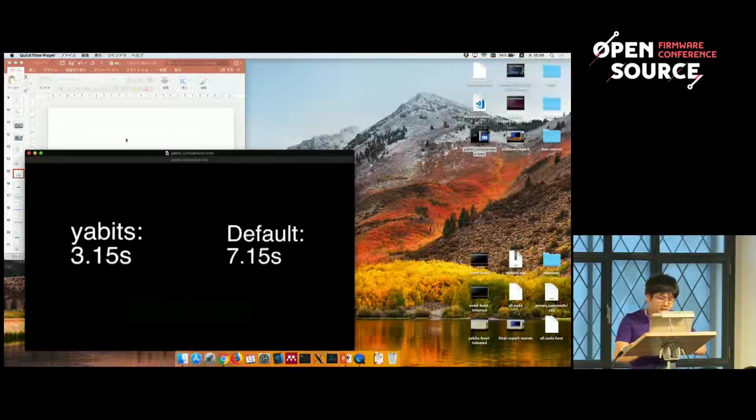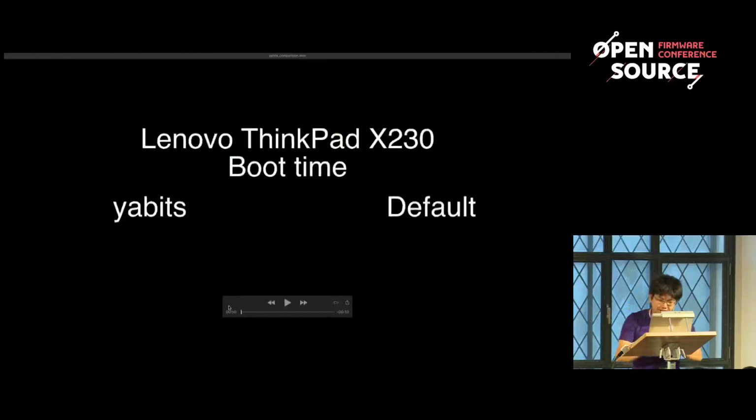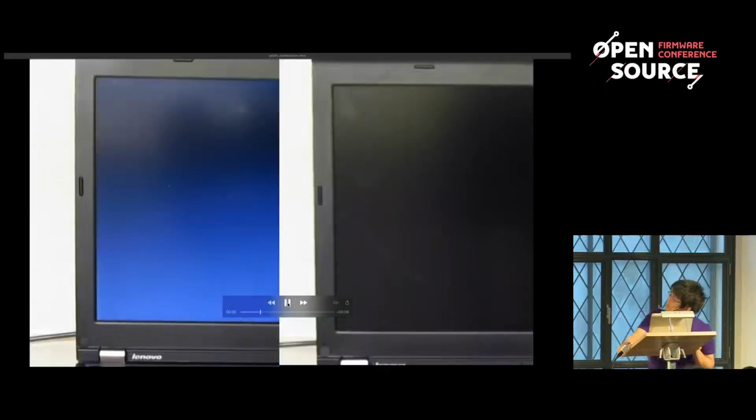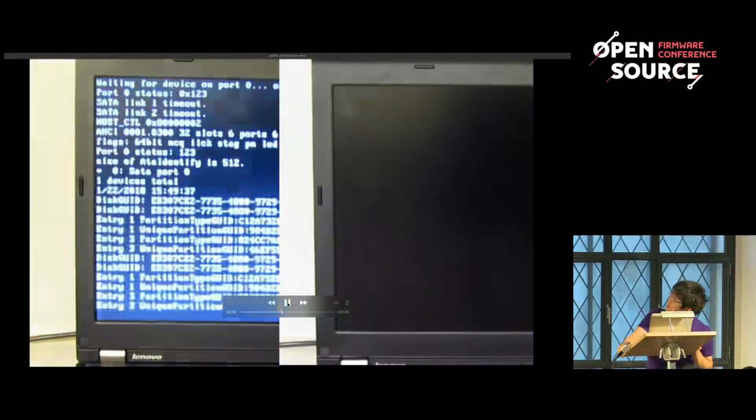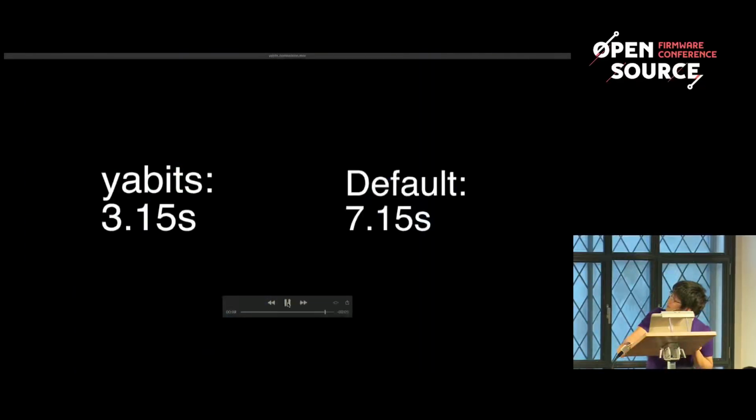So next, I show you the comparison of the boot time of Yabit and the default BIOS of Lenovo ThinkPad X230. Okay, this is the result, but let's start.